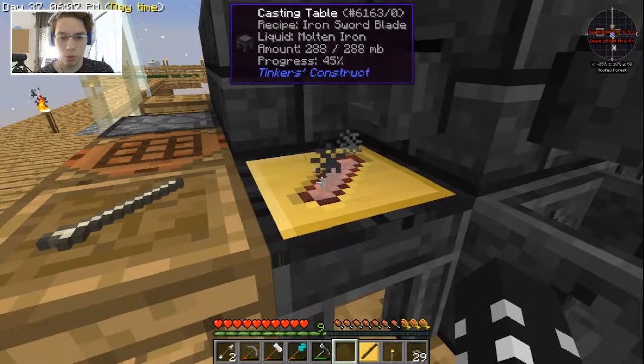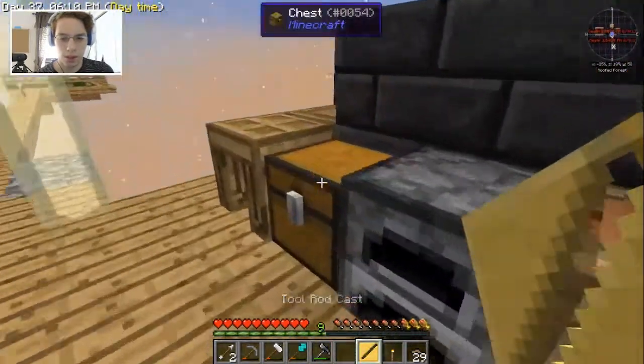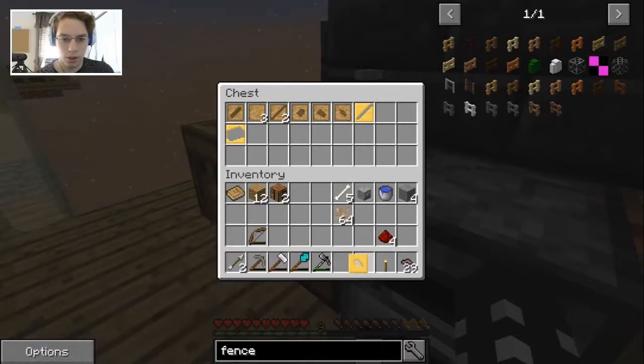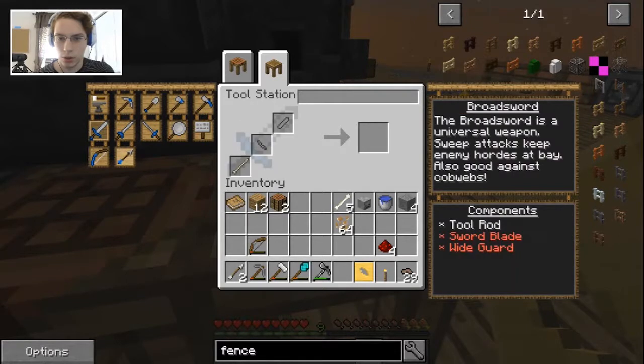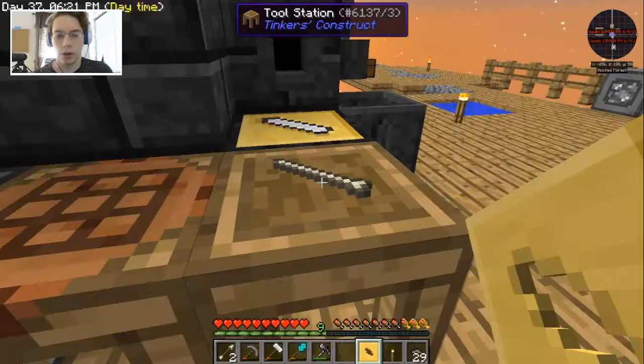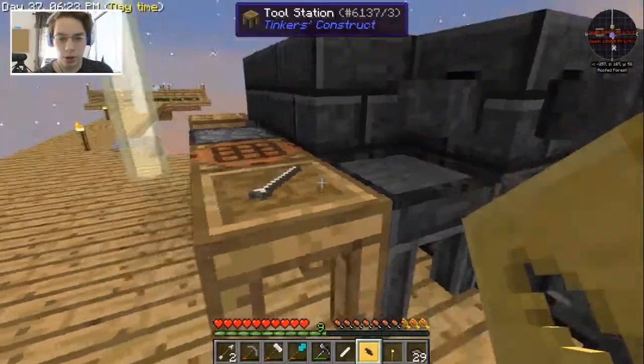Wait for that to cool down, and then we are going to want the, not the tool rod cast, but the cross guard cast, right? Because that's the next thing that goes into it. The cross guard. No, it's a wide guard. All right, so we're going to have to make ourselves a wide guard real quick.